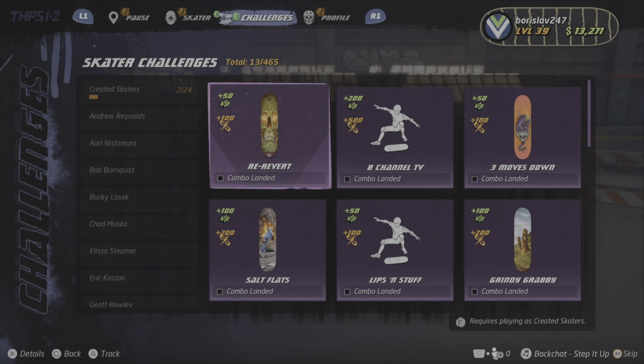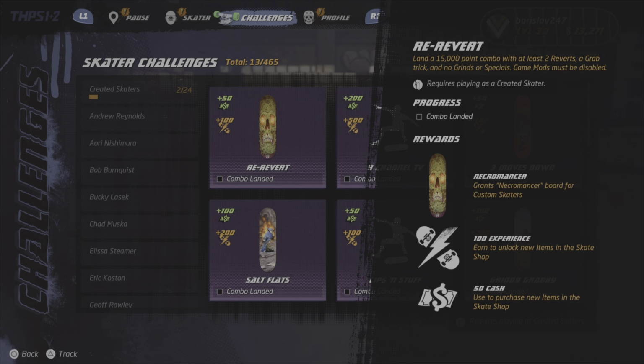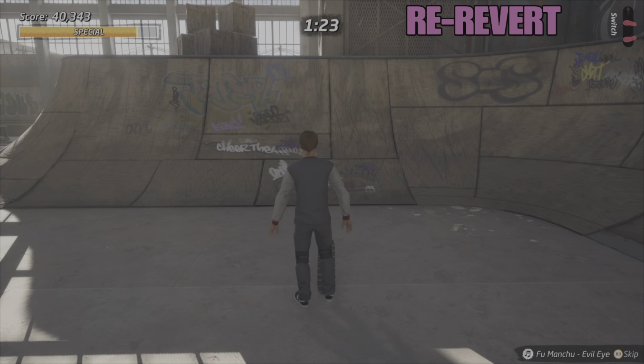Right, and folks, the next challenge I'm taking on is the Re-Revert. This requires a 15,000 point combo with at least 2 reverts, a grab trick, and no grinds or specials. Game mods must be disabled in order to complete this challenge. So I'm back to the warehouse to get this done.